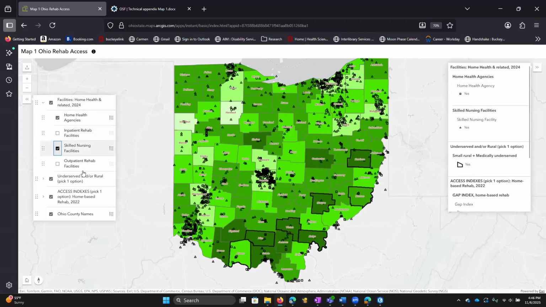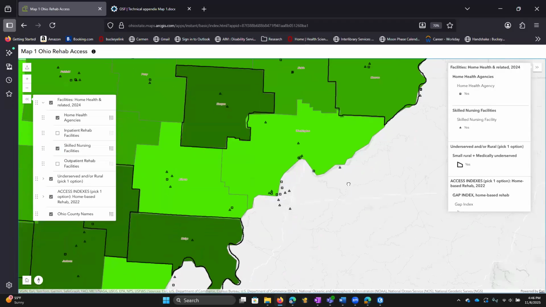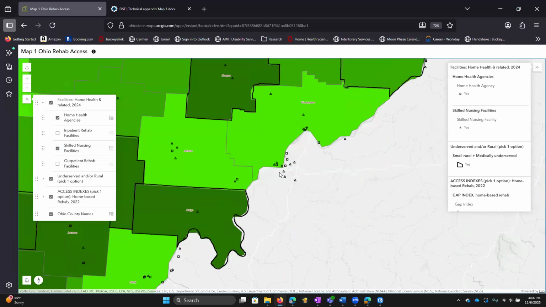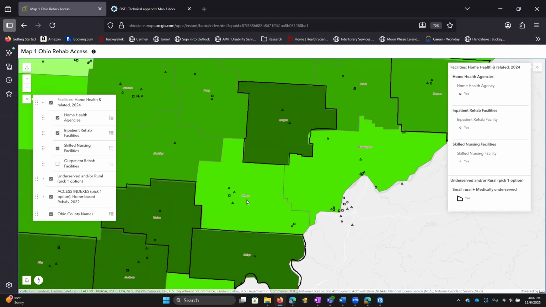If you are viewing multiple at a time though, it's important to know that there are different shapes for the different types of facilities. So here, if we zoom in, you can see there's triangles, there's squares. If we add inpatient, there should be some circles popped up there, maybe not right in that area.